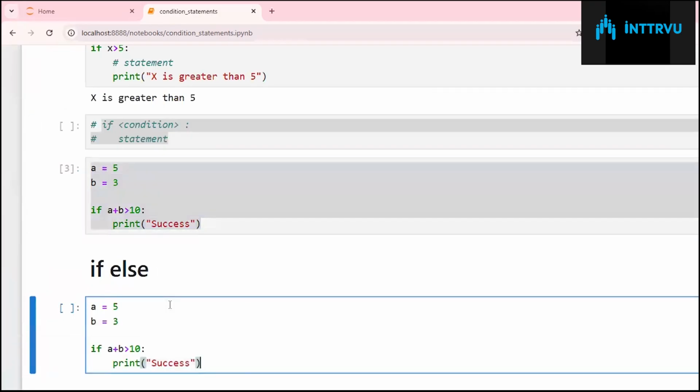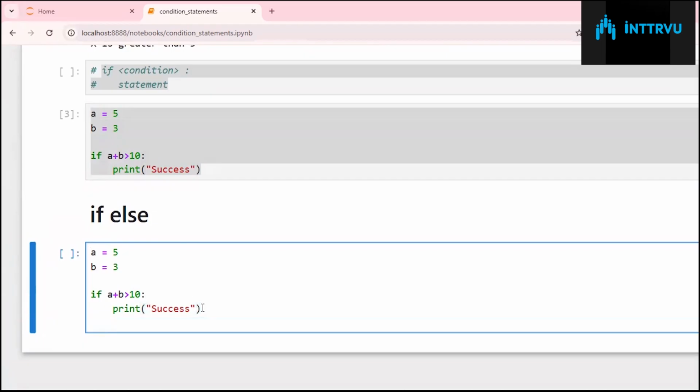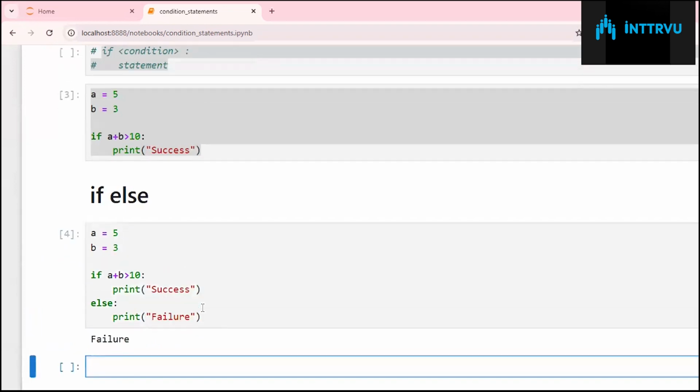I'm going to say if a plus b is greater than 10, followed by a colon, print success. Else, print failure. And it prints failure because a plus b is not greater than 10.